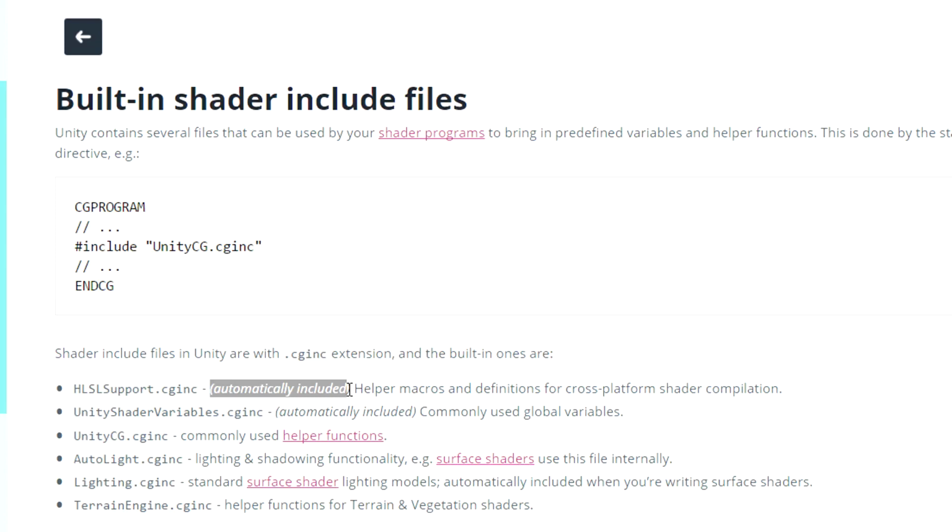The HLSLSupport.cginc include file just contains lots of helpers and macros that we might use to extract information from an engine in a way that makes it cross-platform friendly. An example of that might be when we wish to extract a normal from a normal map. There's a macro or a function that should be called to do that so that it caters for the fact that on different platforms the normal may actually be encoded differently in the normal map texture. So we'll see some of this stuff being used a little bit later on.